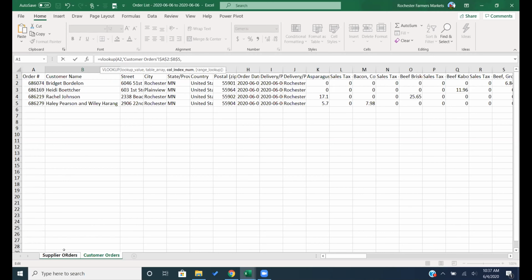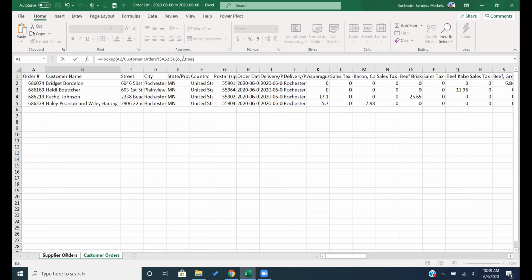Okay, this next field, do we see how the call index num is highlighted? So the next field in this function is the number of the column that you want your data from. So I told it my index is A2 through B5, those cells. The order number is in the first column and the name is in the second column. So we're gonna put a 2, which is just gonna pull that customer order name. And then the last field is either true or false. True means that it's okay with an approximate value.